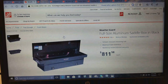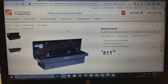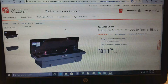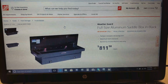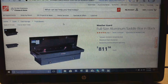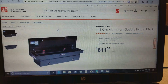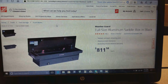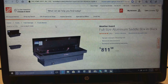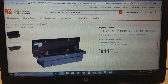Some of you guys are card holders like I am, and that's kind of why I like to shop with Home Depot, is I can get pretty much what I call free money, the special interest rates, 18 months or even 24 months with 0% interest. Obviously, you've got to pay it back before the term is up, or they hit you with a high interest rate. And that's the only bad thing about that Home Depot card, is the interest rate. But as far as the selection Home Depot has, it's pretty cool. So definitely check out WeatherGuard there.